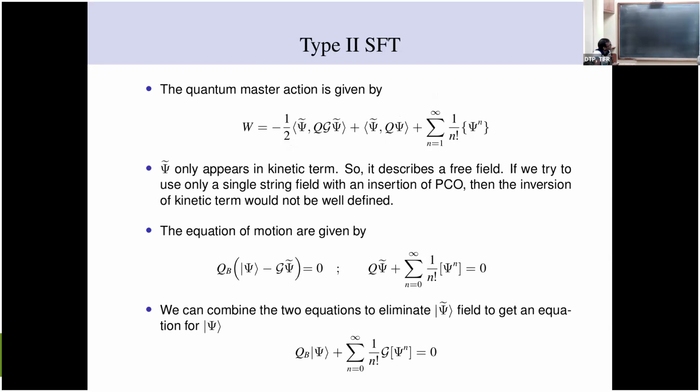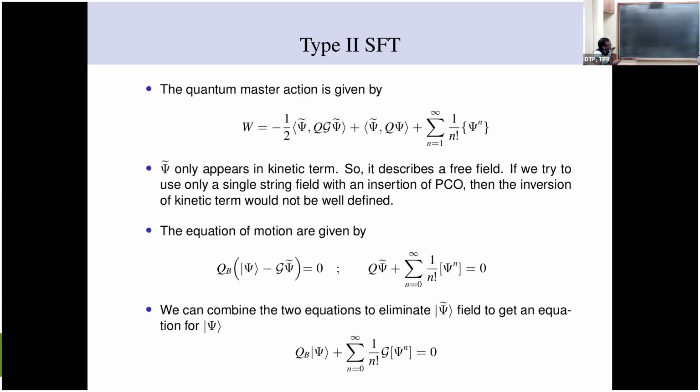Once you have integrated out psi tilde, the result of integrating out psi tilde is also quadratic in psi, right? Because it was linear in psi in the coupling, so it was quadratic in psi. So at the level of the action, we could just integrate out psi tilde. Yes, but it would be ugly, and it would not be a well-defined object.